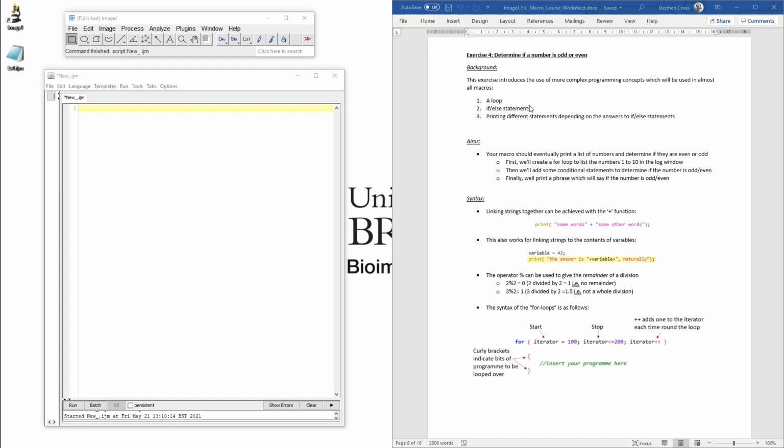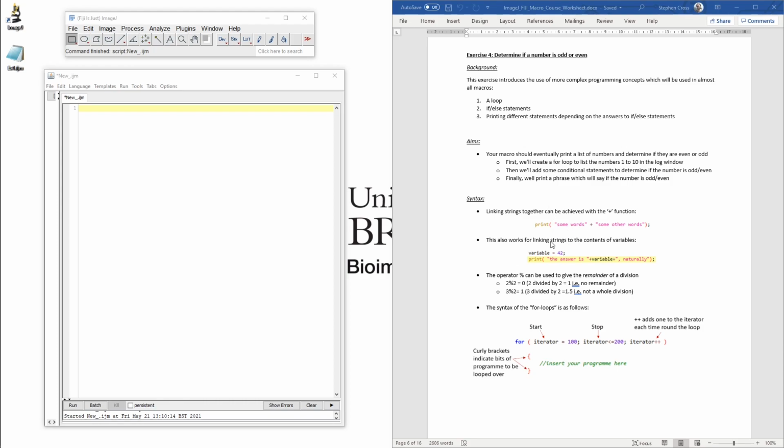So these are loops, if and else conditional statements, and then printing different statements depending on what the result was. The aim here is to create a loop to iterate over the numbers 1 to 10, then add in a conditional statement which is checking whether or not that number is odd or even, and then depending on that result, printing whether that number is odd or even.